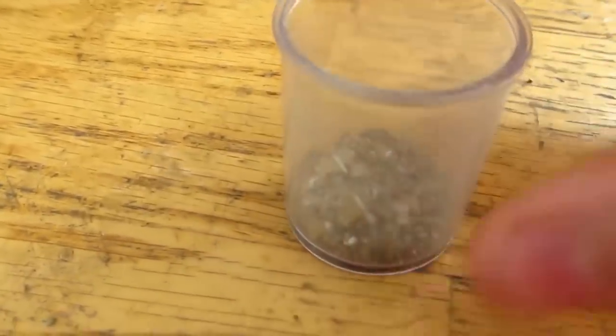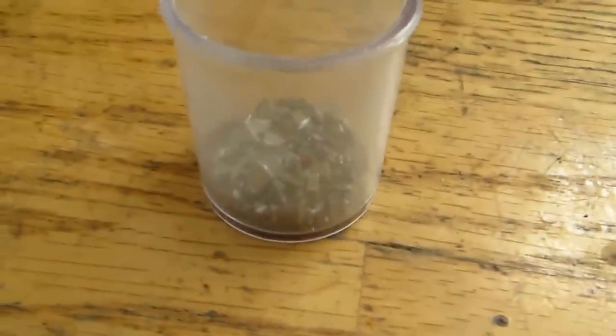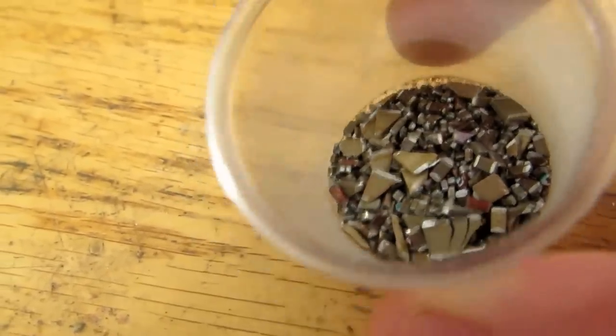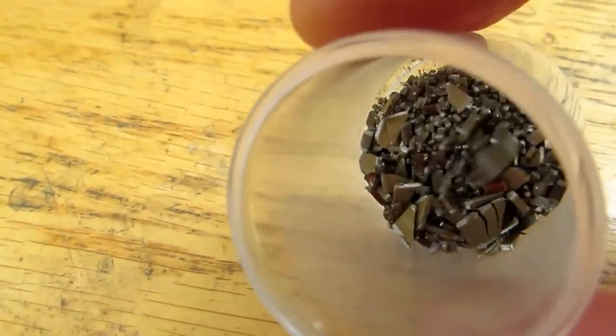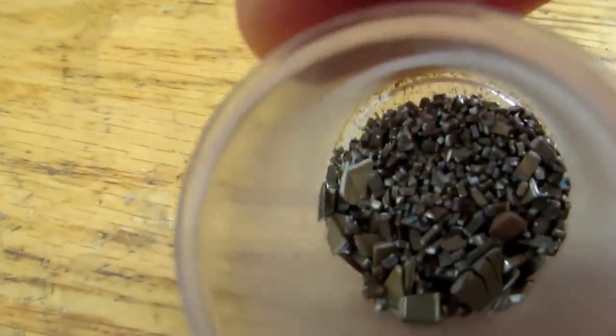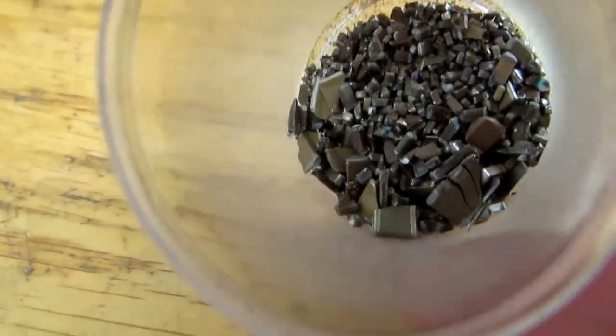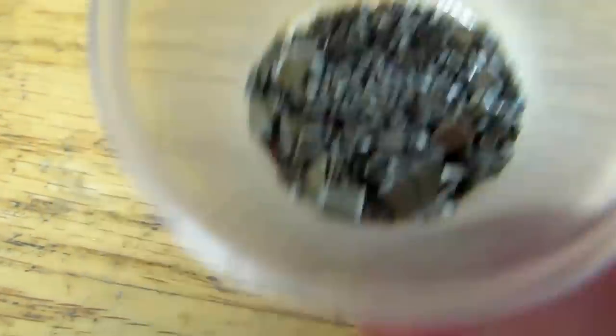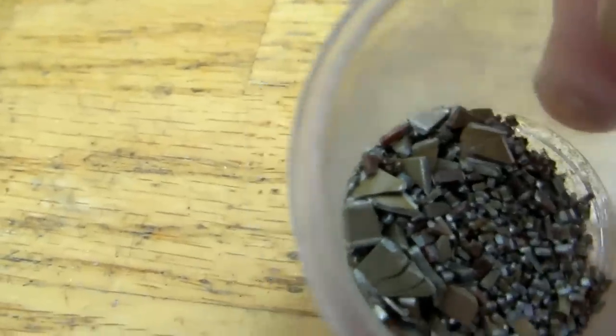Okay, so I processed the rest of those, and this is our final yield of chips. So it doesn't look like a whole lot, but it's actually 10 grams of monolithic ceramic capacitors. Now, just make sure that you only got the light tan to brown ones. Anything that's like gray or anything, that's not a monolithic.